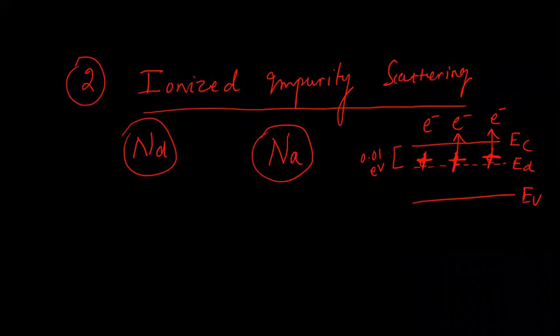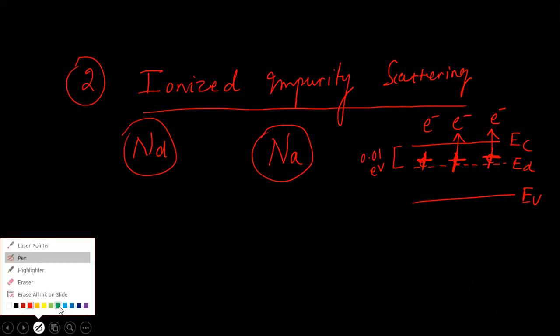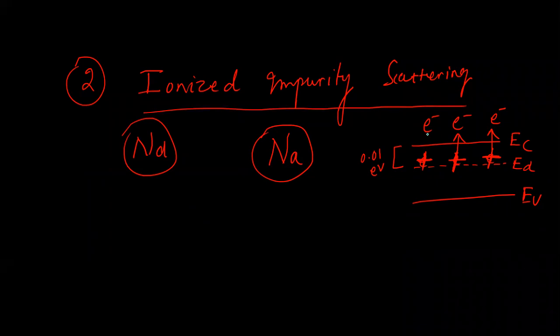So these impurities will have a Coulombic interaction with the charge carriers. Here you can see there is a Coulombic interaction between these positive and negative charges, right? Because of this Coulombic interaction, when these electrons move in the conduction band, their motion will be affected. This exists between the electrons, or holes in case of acceptor impurities, and the ionized impurities.